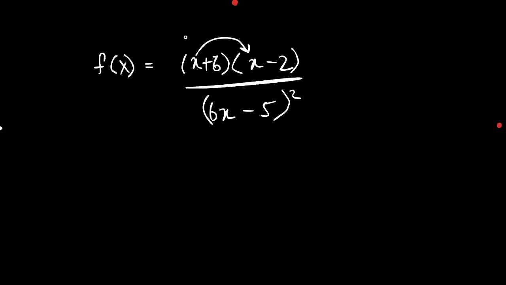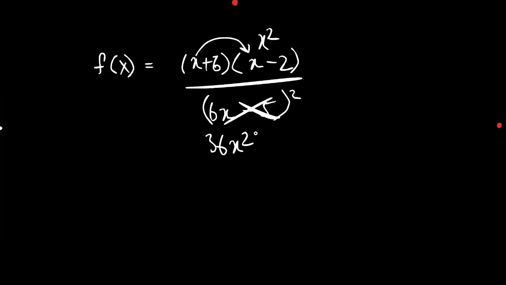That's going to be our greatest term. That's going to be our x squared. So that's going to be the greatest for our numerator, and we just need to look at the same thing for our denominator here, right? In order to factor this out, we don't need to square this whole term. We should just square this 6x, and we know that that'll give us 36x squared. The rest is irrelevant. So 36x squared in the denominator and x squared in the numerator.